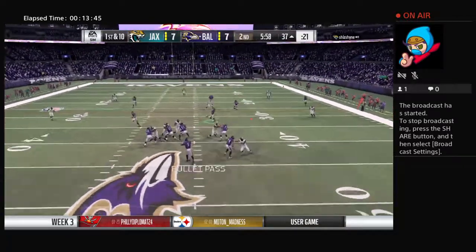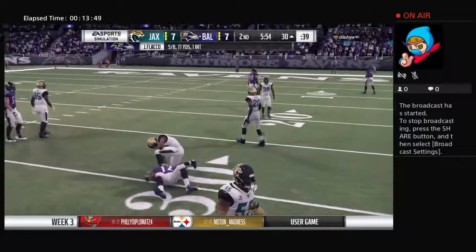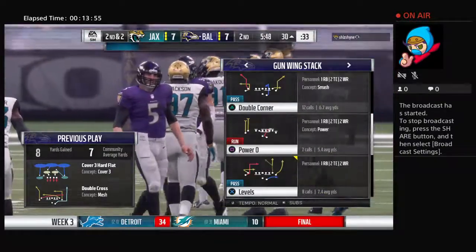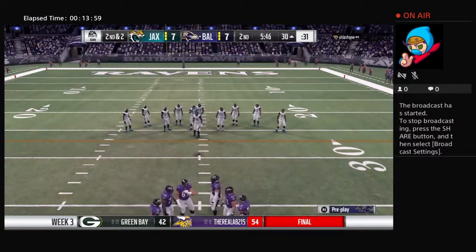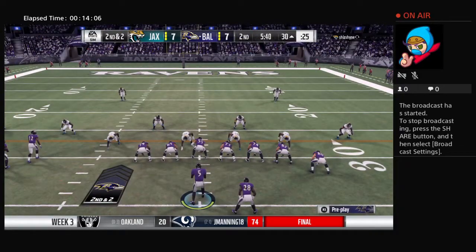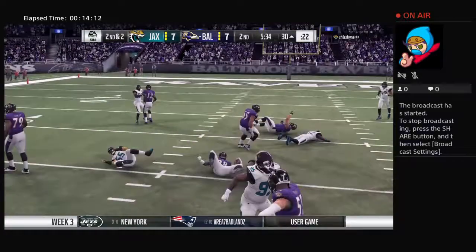From the gun, Flacco gets it to Gordon. And he works it to the 30-yard line here, right at the 30. A good pickup there. 8 yards on the first down completion. That time they hit him out of the slot on the drag. And that route takes some fortitude from the guy running it because he knows he's going through the briar patch, as I like to call it, right? He's trying to work his way through all that traffic, and people want to put a little contact on him. Really well done.